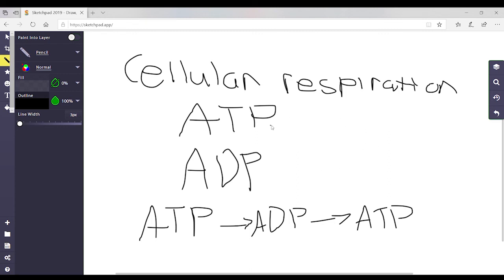So that's ATP. It's produced by cellular respiration, and it converts to ADP, which is more stable when it wants to use its energy. Okay, so we're going to go into cellular respiration later on, but ATP is the energy that the cell uses in order to make reactions occur.